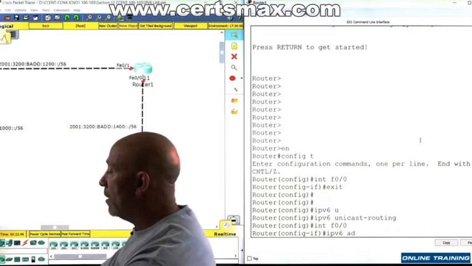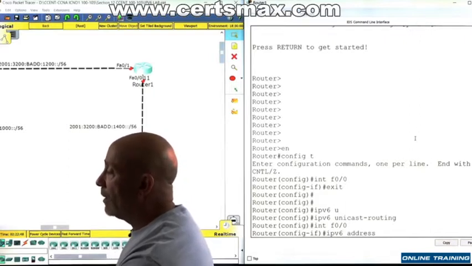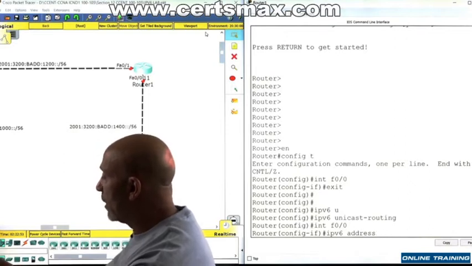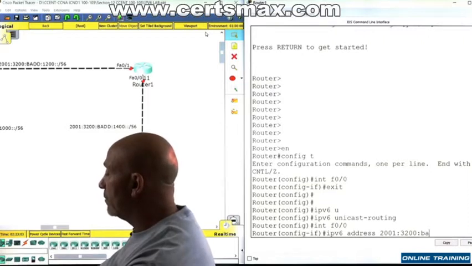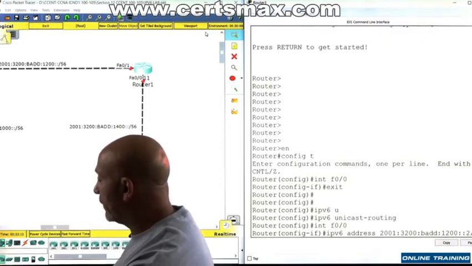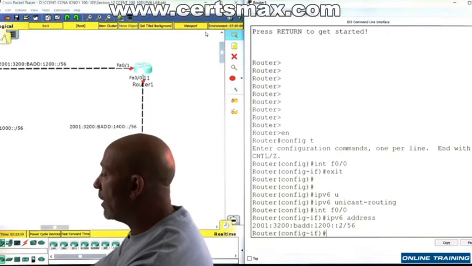IPv6 address 2001:3200:BADD:1200::2 with /56, and we'll do a no shut on that one.